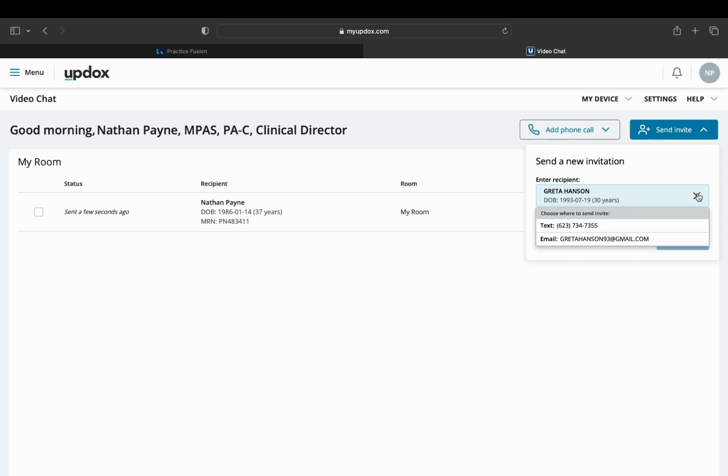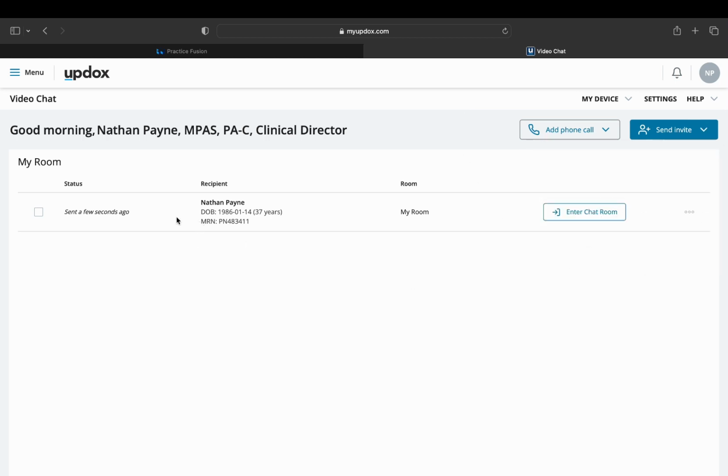Now, I've already sent myself a link just a few seconds ago, and then on my phone, I'm going to click the link, and then I'm going to click on allow access to microphone and to the camera, and you'll see that those things will turn green right there, and they all have to be green or it won't let you start the video chat. So if one's yellow, it means that they didn't allow access for some reason, and they'll usually figure it out.